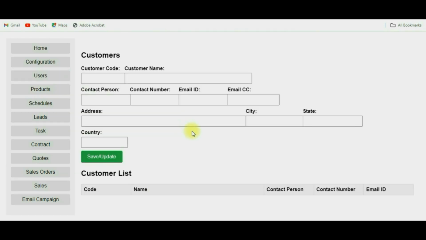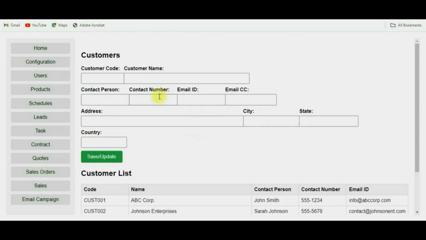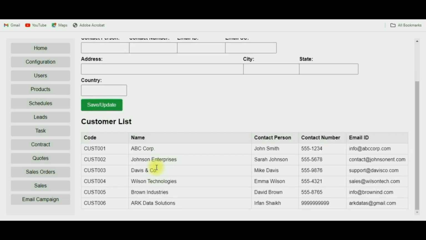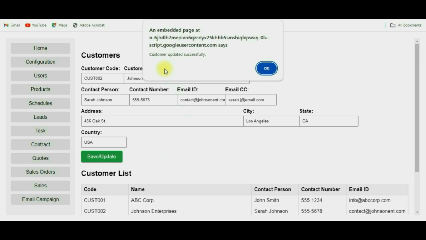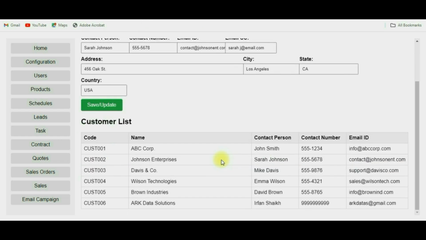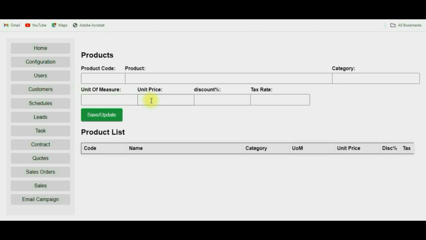Create or update customer records. Create or update product information.